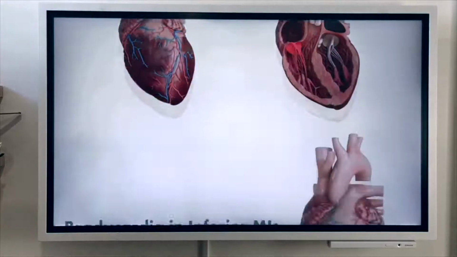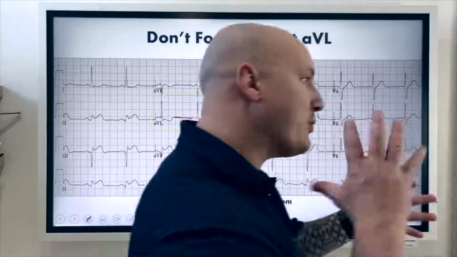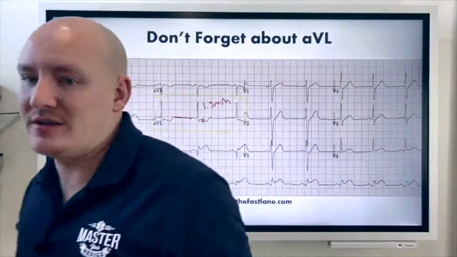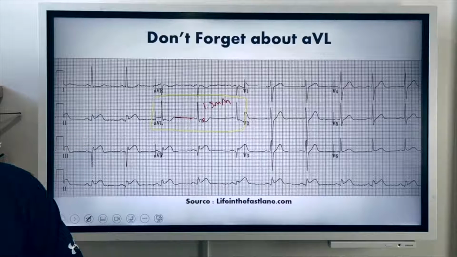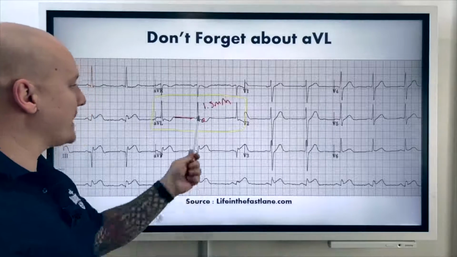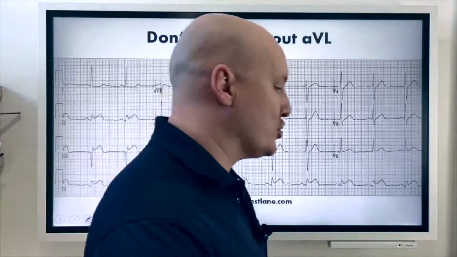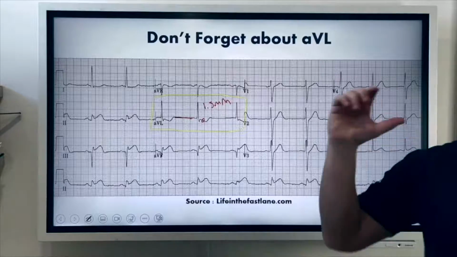That is quite interesting when it comes to the viewpoints that we're getting here. In fact, AVL can pick up ST elevated myocardial infarctions earlier than 2, 3, AVF. It can catch those early myocardial infarctions prior to ST elevation. So don't ever forget to look at AVL when you're looking at an ECG. If you have abnormalities like ST depression, this is a very good indicator that we may have an inferior myocardial infarction. That means we may have a good reason to do a V4R, which is taking V4 here and swapping it to the other side.